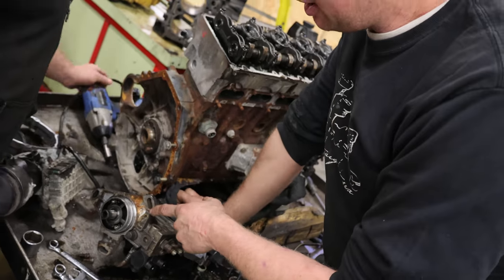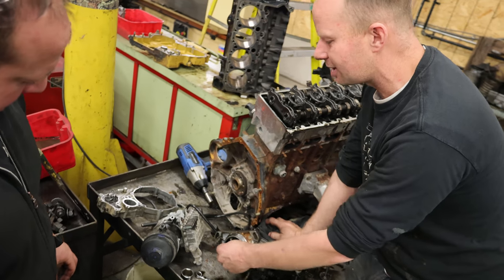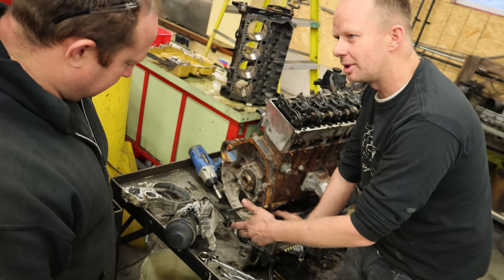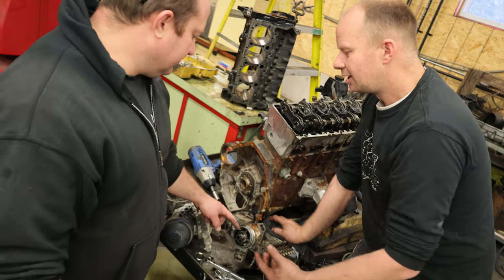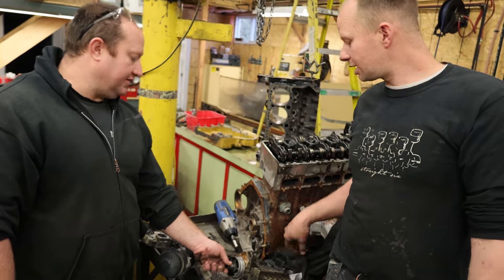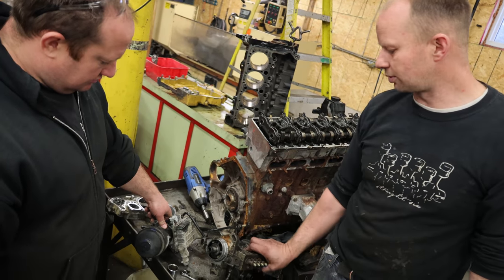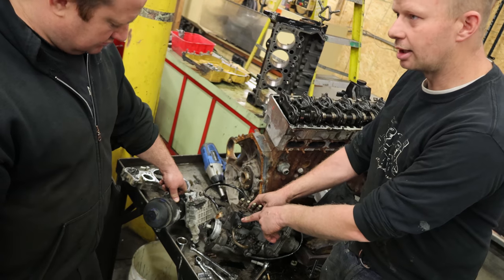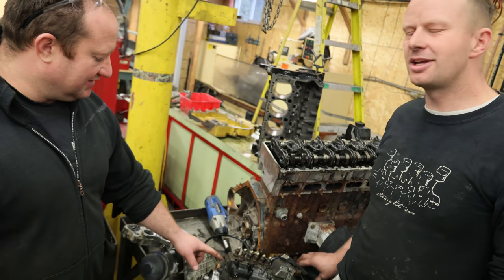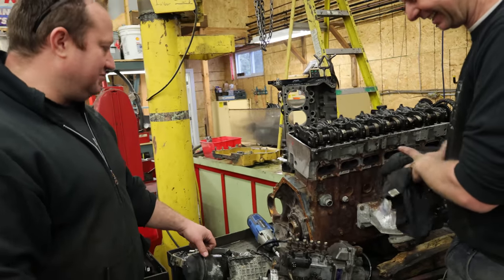As long as we can physically get the P-Pump on the side of the block, we wouldn't have to change anything on the block. We could probably disassemble this pump, take this camshaft out, and then take the camshaft out of a P-Pump and just get somebody to remake the camshaft — scan it. Is it the same shaft? Because this is electronic, right? Yeah — it's still the same, you still have a camshaft spinning, lifting up on your plungers. It's just that the fueling is controlled by a rack that's electronically controlled. Maybe not sell this one — Scott bought it. Scott's into this project now. Machine this up, machine that right off of it, attach it to the P-Pump.